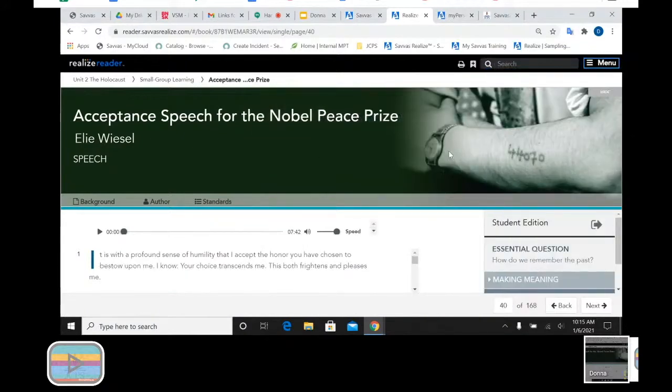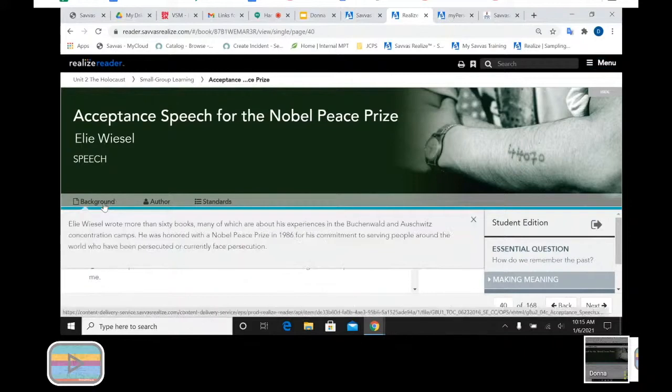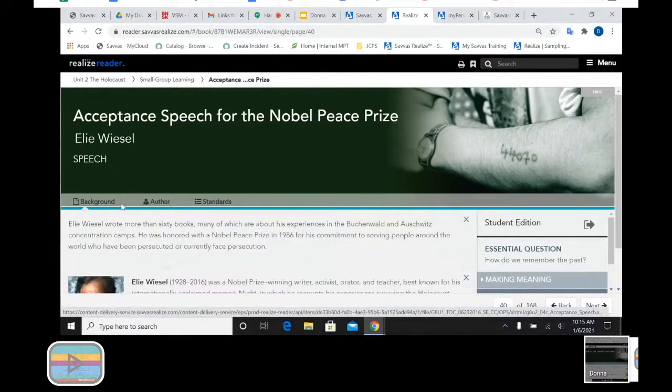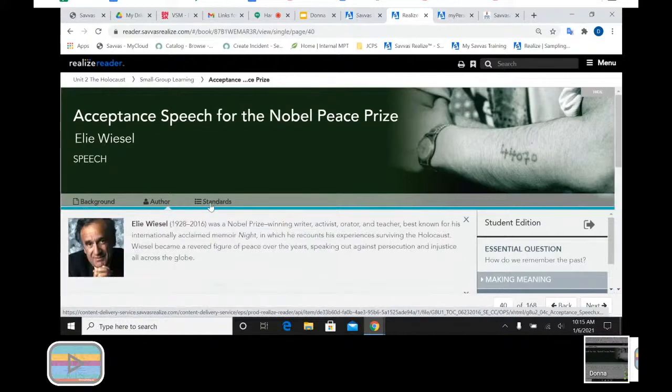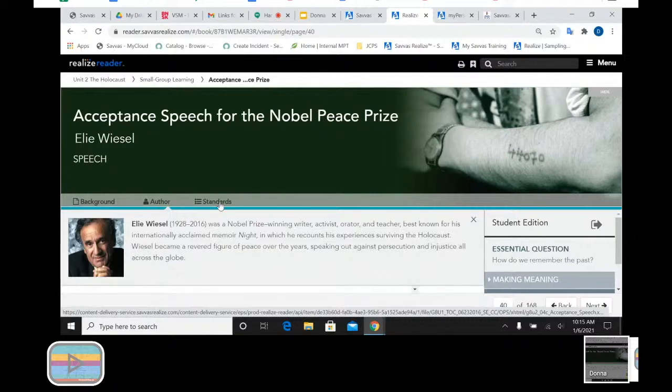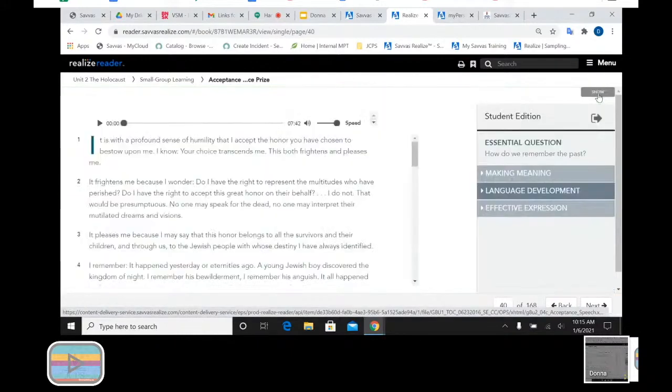And then I have this picture here, which of course you want to introduce this to the students. You can click here to get background on the author and background on the selection. And if you need to look at your standards and how this is related, you can just simply click on any of these. But once you do that, you want it out of the way. You'll notice here it says hide. Once you click on hide, that picture goes away. If I ever want it back, it has changed to show. But now my text fills the screen much better.